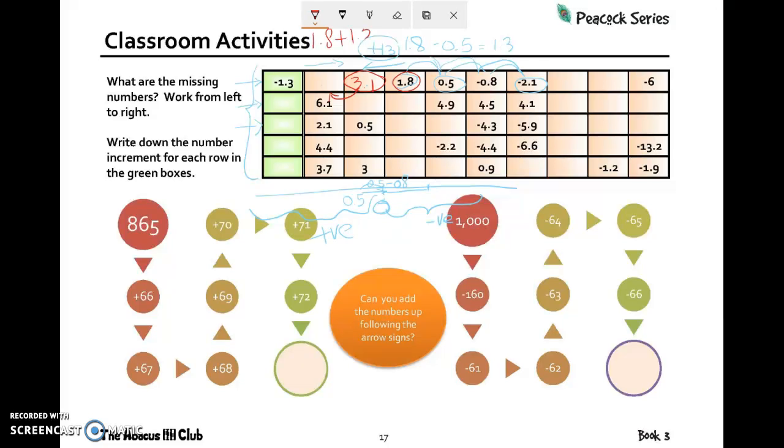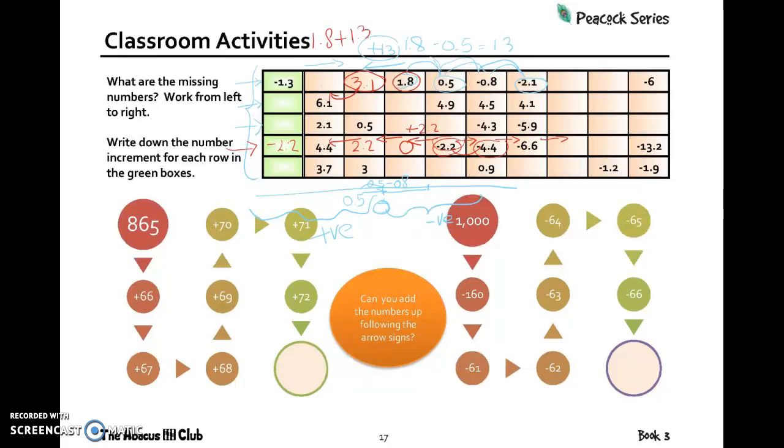The other thing that might be confusing, perhaps we could do another question, is this question. For example, what is it going up or down by? Obviously, when it's already minus 2.2 and it goes down further to minus 4.4, the number is actually going down by 2.2. Remember, as you go down to the right hand side, you just follow the pattern going down and going down. But if you're going the opposite way, the sign is the opposite, so you need to add 2.2 here. So minus 2.2 add 2.2 is 0, then go further, add 2.2 is 2.2.